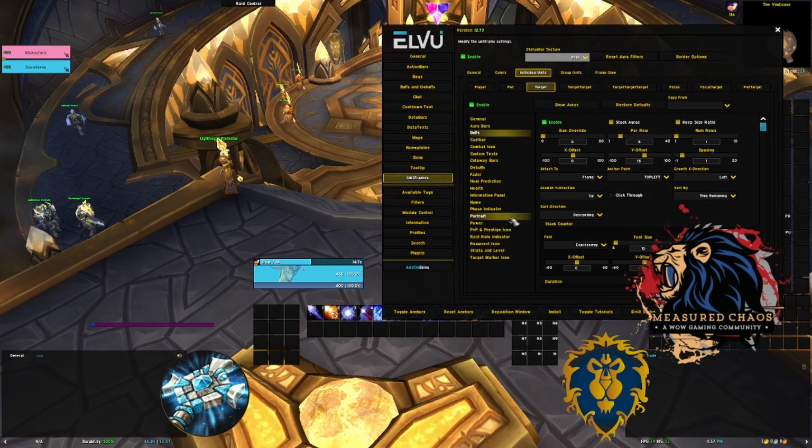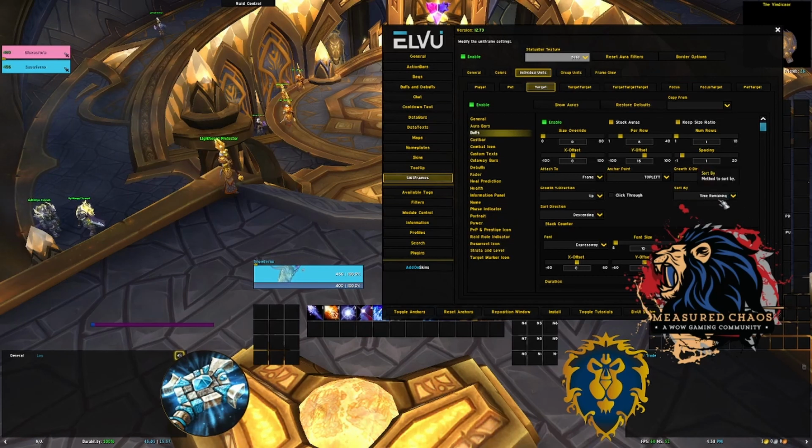I'm going to put that top left. That shouldn't make a significant difference there. Growth direction, that's fine. Growth direction Y is up. That's the one I want to see because that means it will add more buffs upwards. And then sort direction descending is fine.